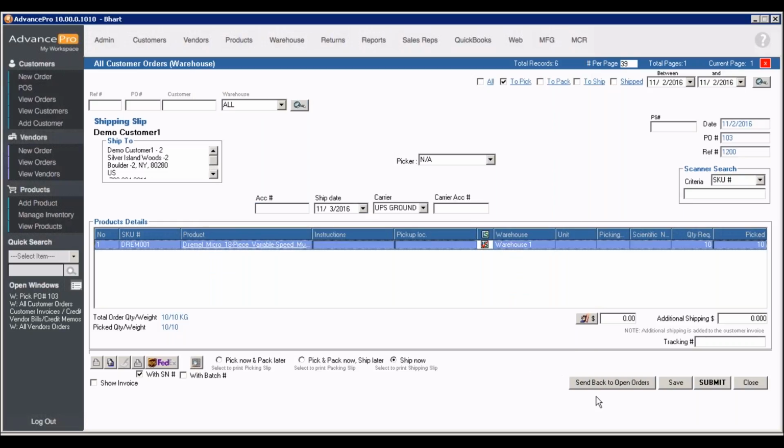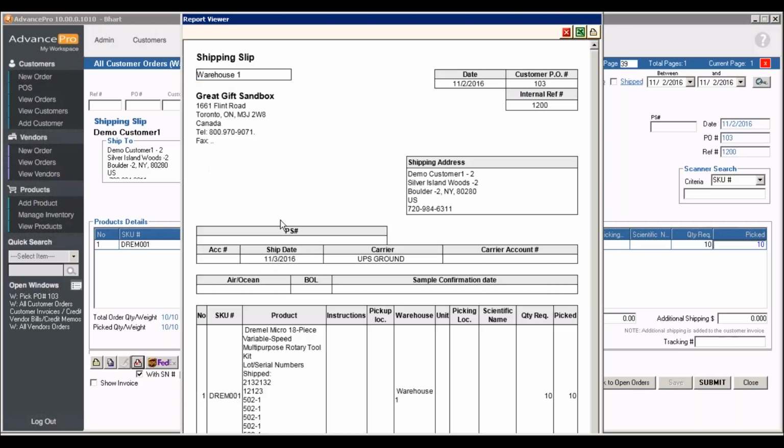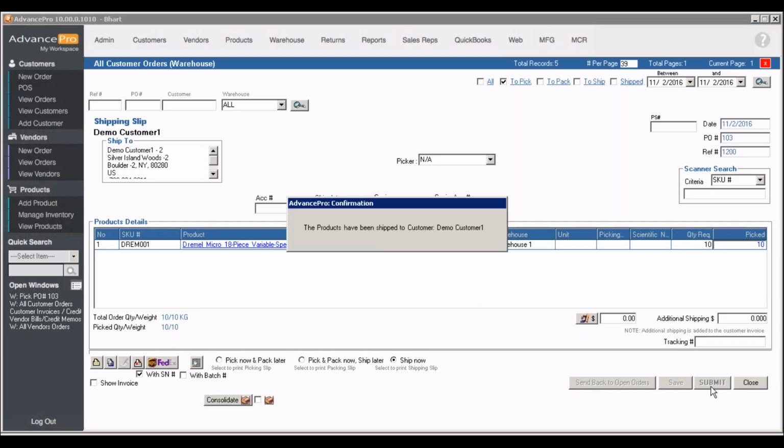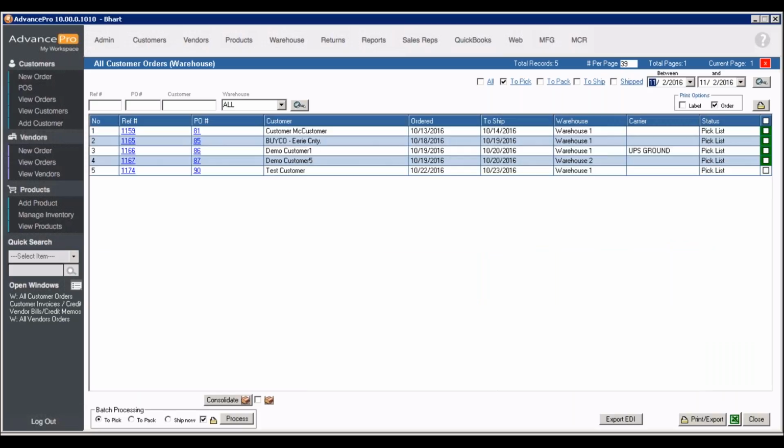Now at this point, we've got our product set up. If I like, I can go ahead and print off a picking slip or a packing slip or a shipping slip, and we can go ahead and ship this off. We can also integrate directly with UPS or FedEx to get this information over to WorldShip or FedEx Manager and get your shipping tag with your tracking number. We'll go ahead and submit this shipment. So this is where our product actually leaves the warehouse. Up until now, it was reserved for this customer.